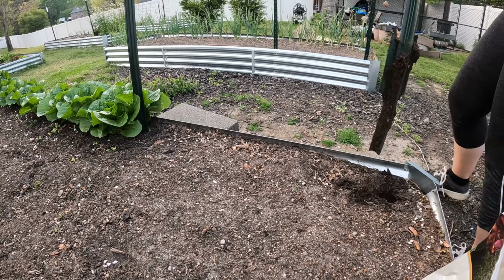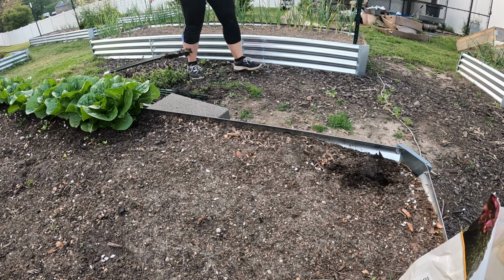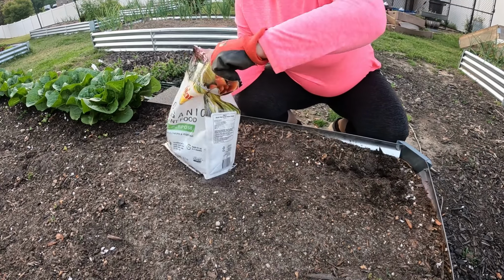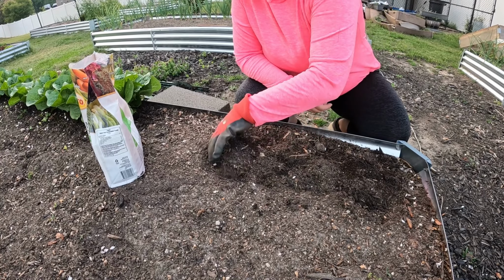So the next thing I need to do is plant cucumbers and green beans, and it's gonna go to my new trellises. Those are not set up yet, but I can go ahead and plant them in, and this coming weekend I'm gonna put the trellises up. I want cucumbers here, so I'm gonna put some fertilizer here and mix them really well. Where my other glove is at, I don't know.